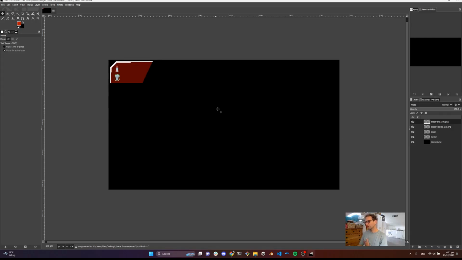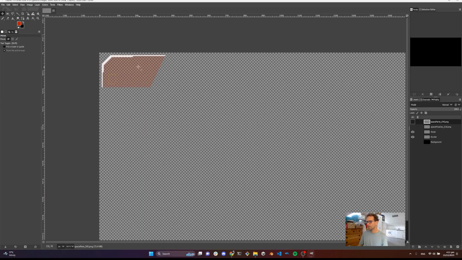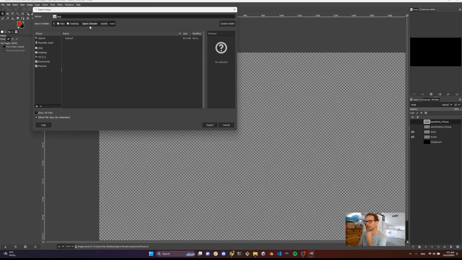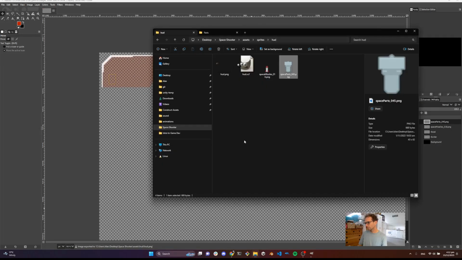If I want to export it, I only actually want the bezel part. So I don't need the missiles, I don't need the engine parts, I don't need the background, I just want to export that. And so if I now go File, Export, and then, yeah, I'll put it in the same folder as my project, export as a PNG, and export this, then I can go and have a look.